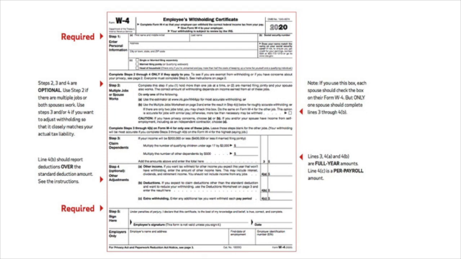You may not be tested on how to fill out the W-4 form because it is filled out and given to the employer by the employee. But you will be tested on how to calculate federal income tax based on the information that is provided on the W-4 form by your employee. So it is useful to get familiar with the different steps on Form W-4.